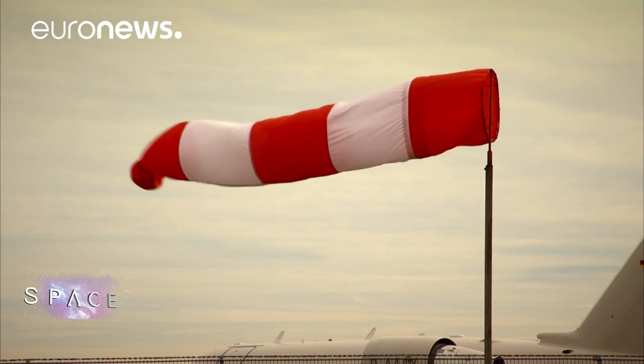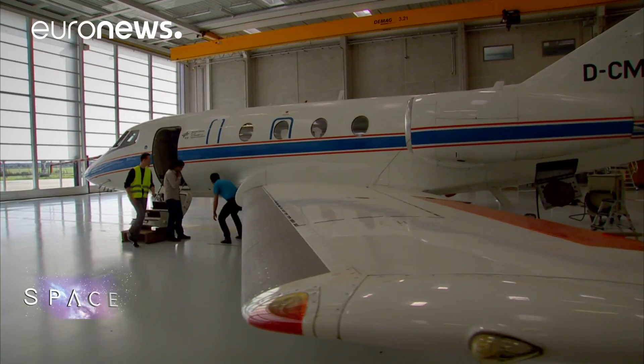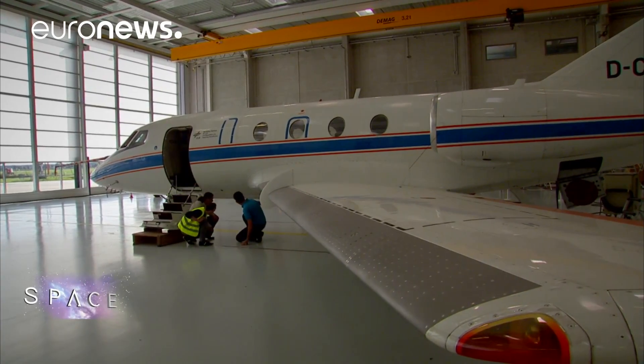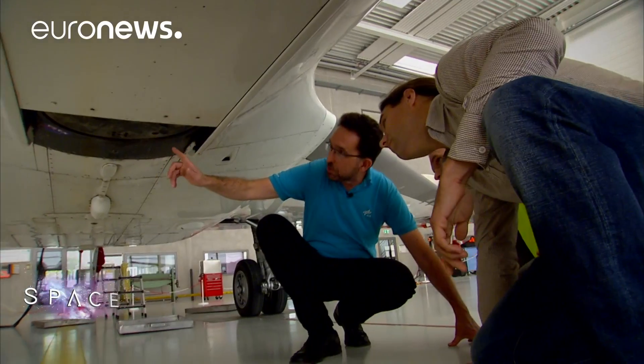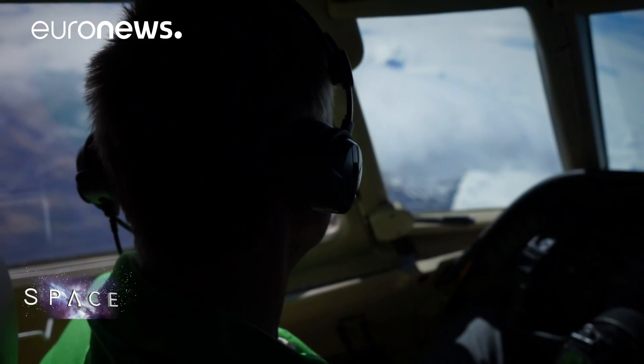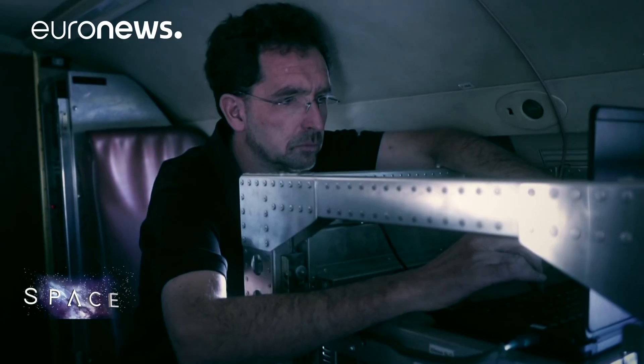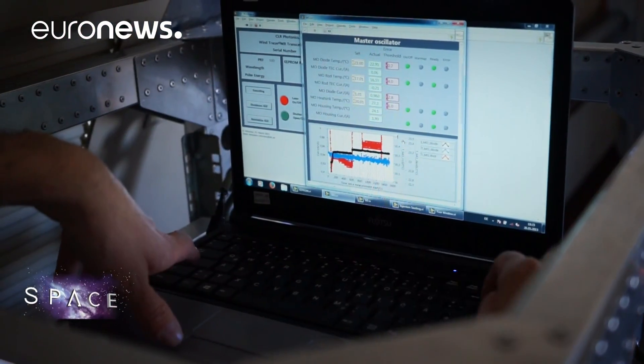Developing a device to measure wind from space has been a long and complex process. The engineers at the German Aerospace Center in Oberpfaffenhofen have been flying tests in their aircraft to calibrate their LiDAR instrument. DLR has developed an airborne prototype of the satellite instrument and is flying and validating it on this aircraft. It's very exciting research because we're already getting, before launch, the same data as would come from the satellite, so we can test our algorithms and gain hands-on experience, which is very important.